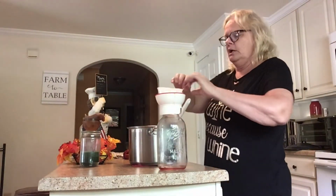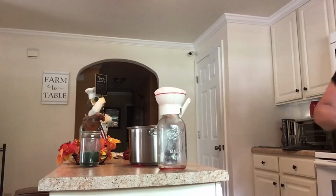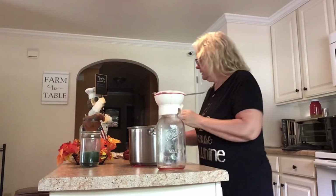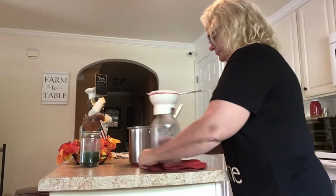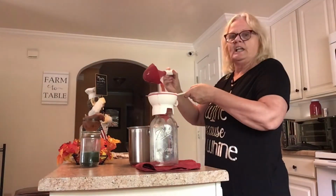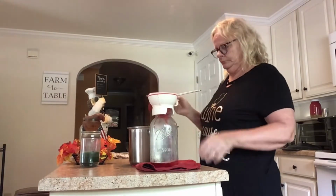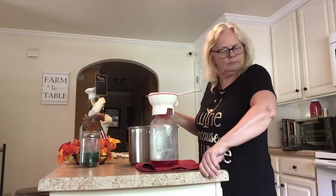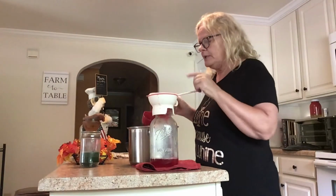I got my half-gallon jar, my funnel, and I put a coffee filter in because there are little seeds in it, so I want to get those seeds out. Okay, it's going to be hot. Look at that color. Beautiful red color. And it's great because the coffee filter is taking out all the little seeds that are in there. And my mesh screen is taking out any bigger chunks.